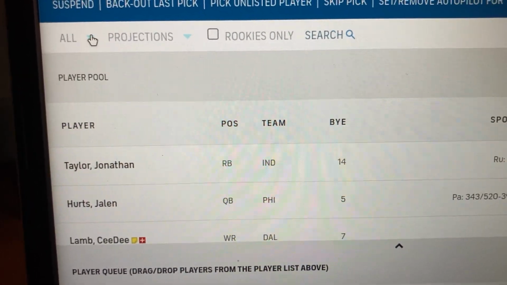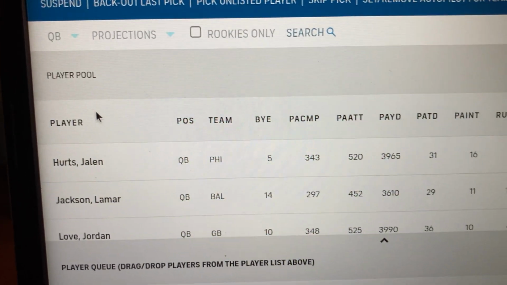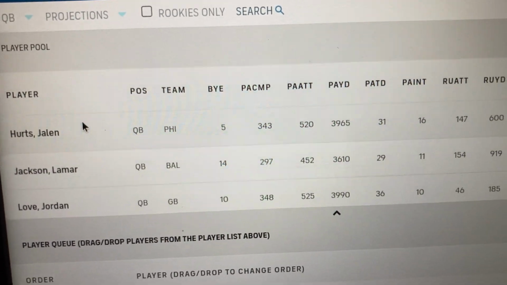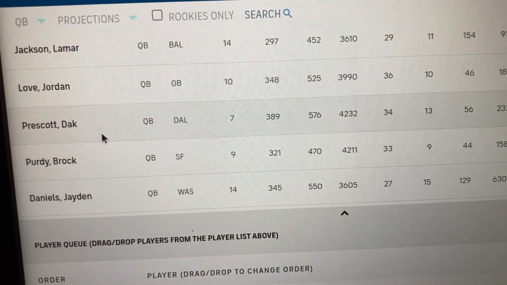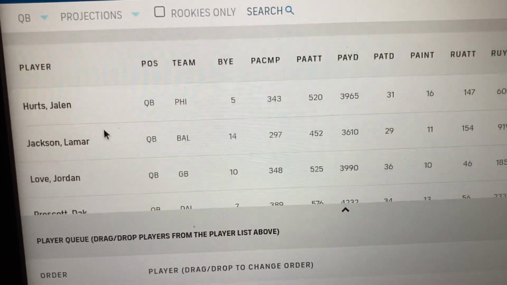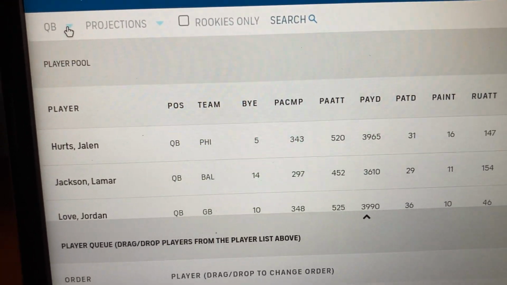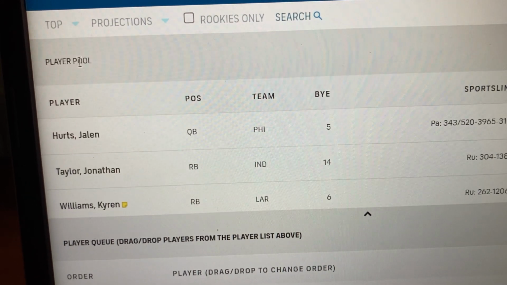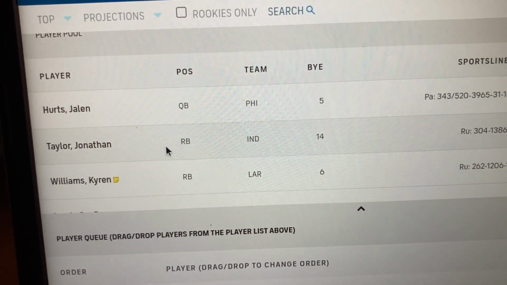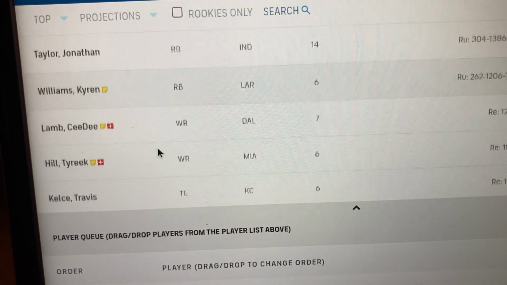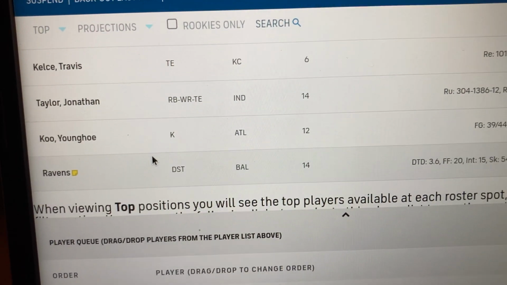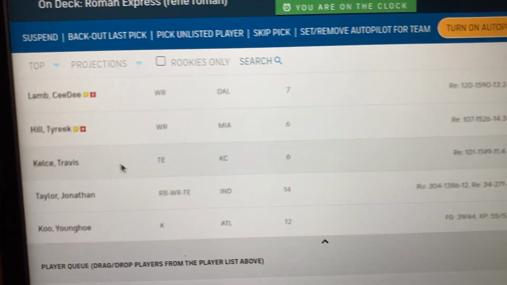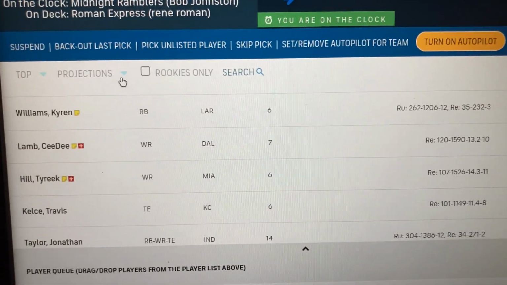If you want to go to top, it'll give you what CBS considers their top of each position. So there's your top. It will give you 1 QB, 2 running backs, 2 wide receivers, a tight end, a flex, a kicker, and a defensive special team player. So you can go at any point.